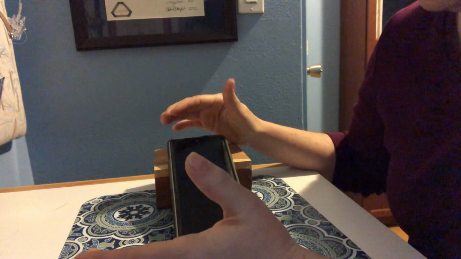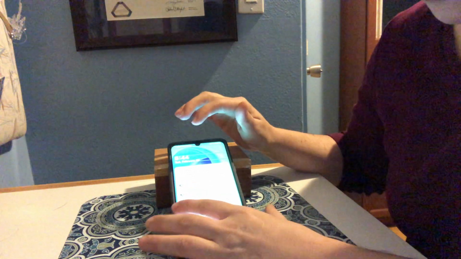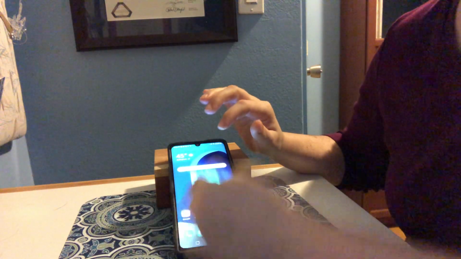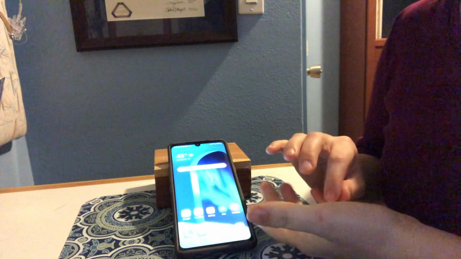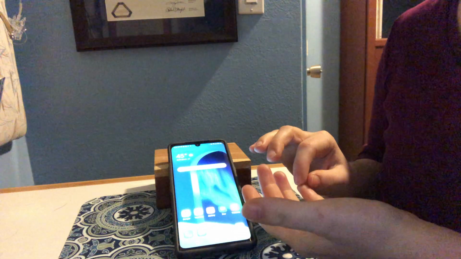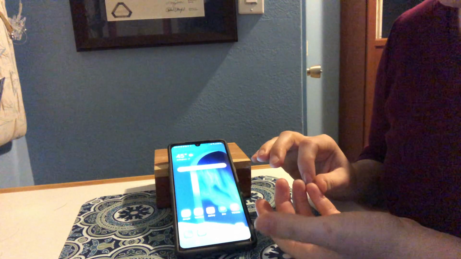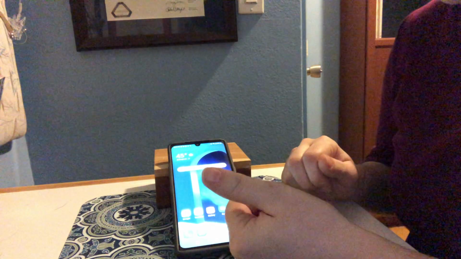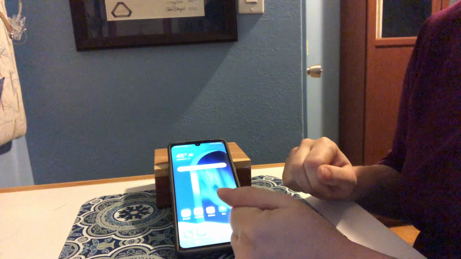I'm going to wake up the phone by pressing the power key, and I'm going to unlock the device. I swiped from the left to the right to unlock the phone. If you have any kind of other lock feature like a passcode or a fingerprint, it will ask you to put that in at that time. And to put the passcode in, it'll be a lot like typing, which I will show you in just a second.